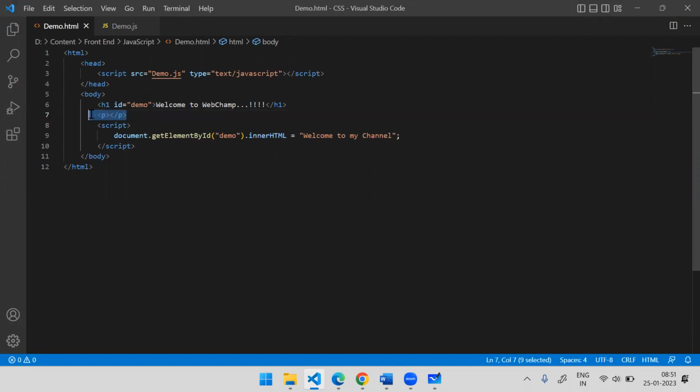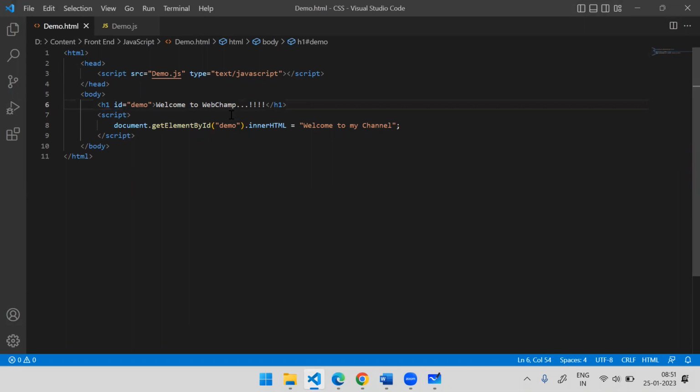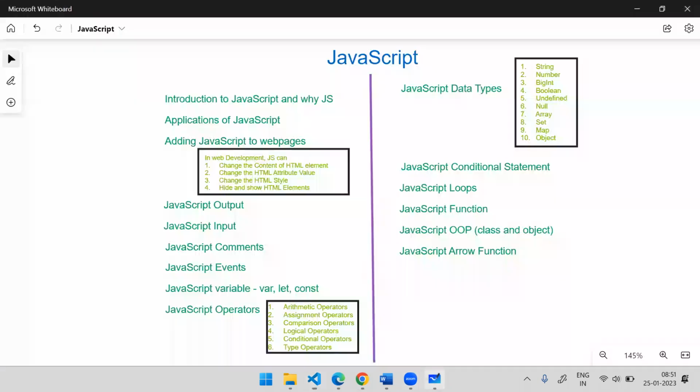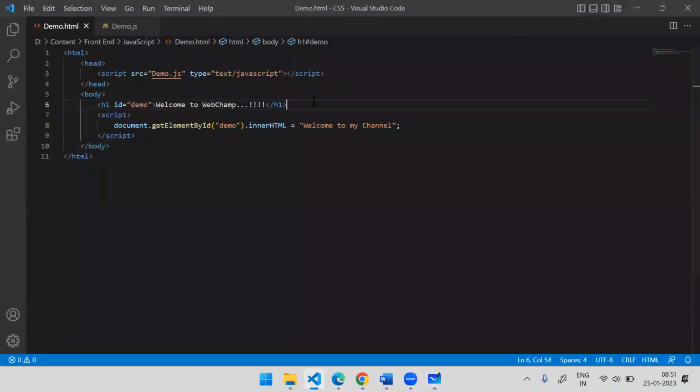Once you get familiar with variables, I will talk about how innerText will work. So you got at least an idea of how JavaScript content can be passed to the HTML element. This is one way to see the JavaScript code's output.